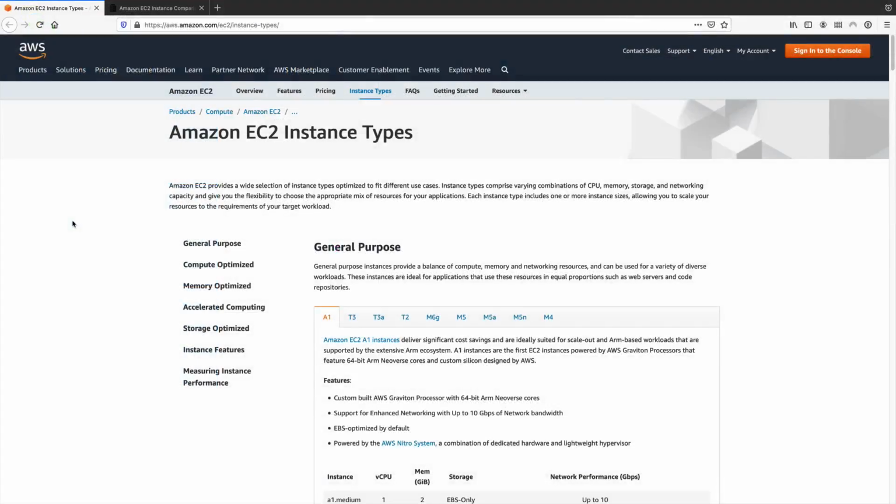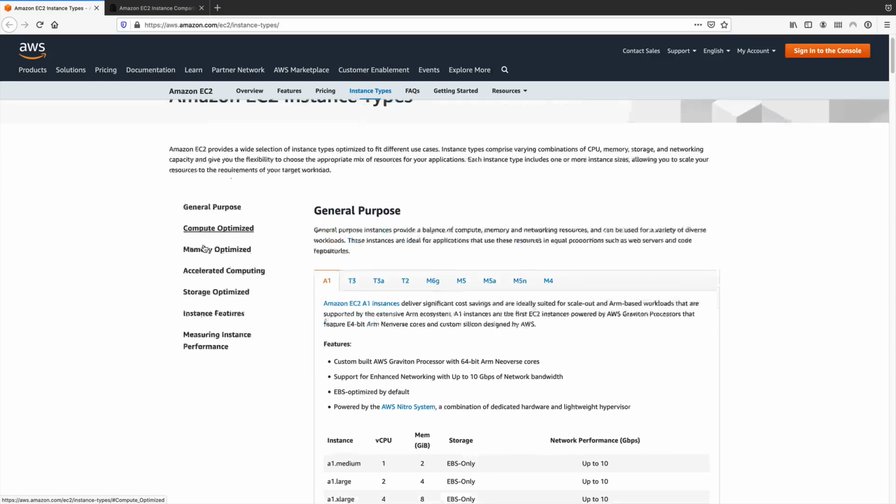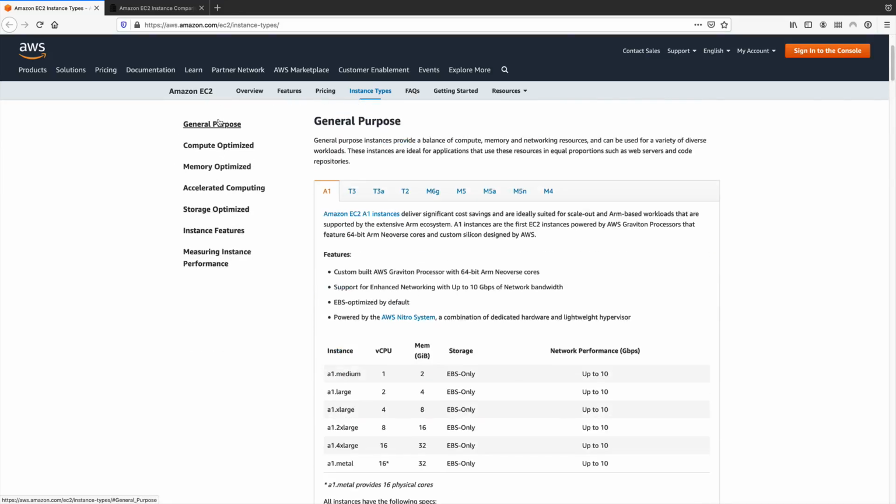Now, before we finish up, I did want to demonstrate two really useful sites that I refer to constantly. I'll include links to both of these in the lesson text. The first one is the Amazon documentation site for Amazon EC2 instance types. This gives you a full overview of all of the different categories of EC2 instances.